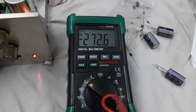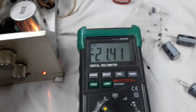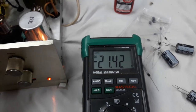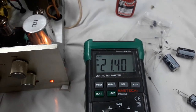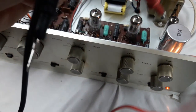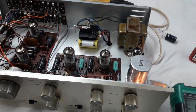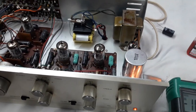So why is it reading 21? The story is that Dynaco actually ran these voltages a bit low. Instead of giving each tube 12.6 for a total of 25.2 volts, they ran them around 11 volts each. So if I measure the voltage actually at the tube sockets, I'm going to get 11 volts on each tube. That is supposed to preserve tube life, and whatever other reason I don't know about, right?